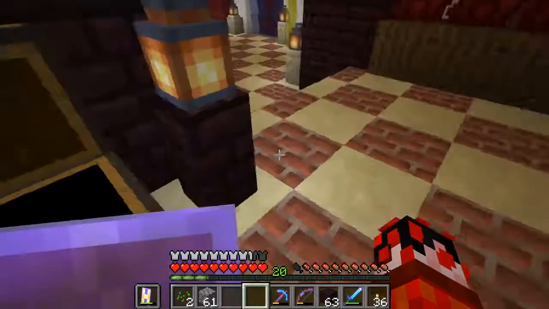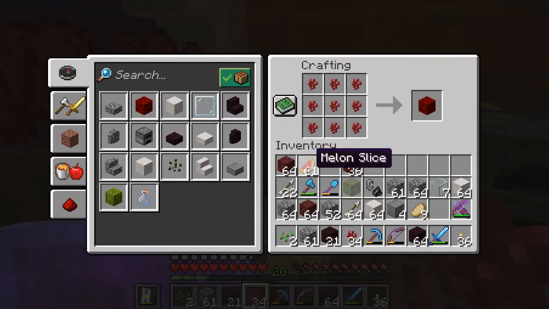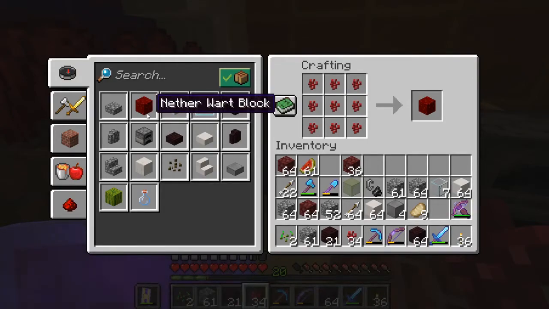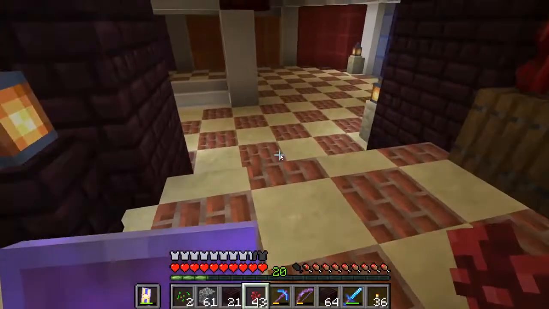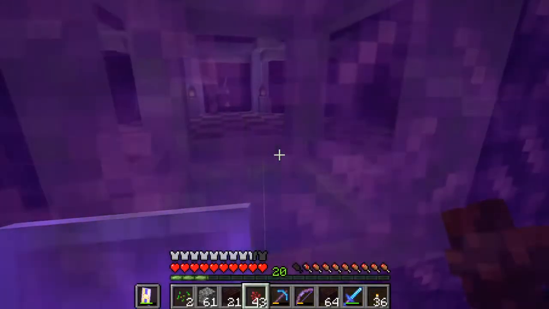Okay, there we go, we got some good stuff. I think that's how I make it. Wait, how do I make that stuff? No. How do I make the red nether wall? Oh, wait a second, I don't think that's how I do it. Let me go get that chest first and restock our supplies, and I'll be right back, okay?